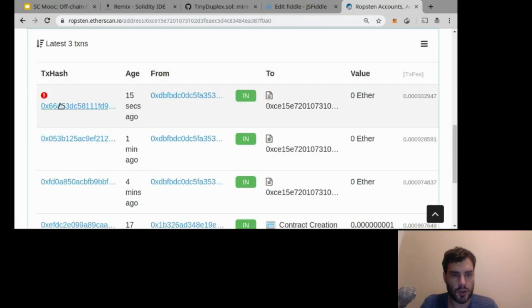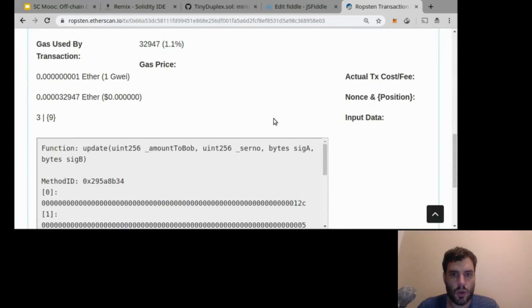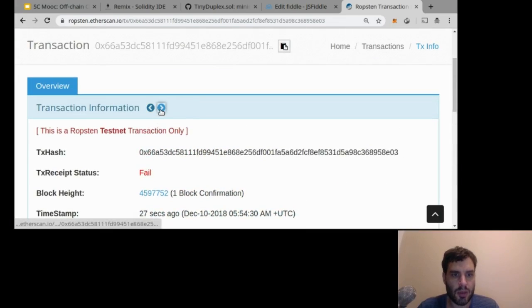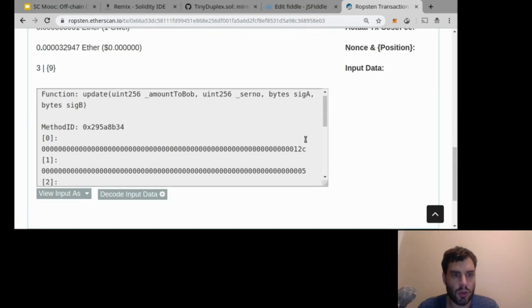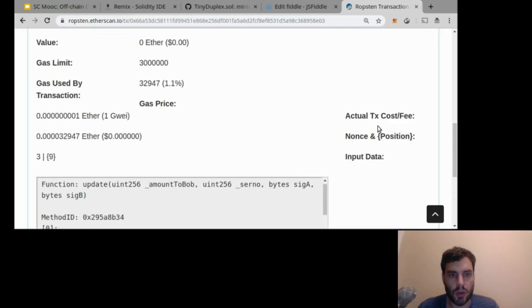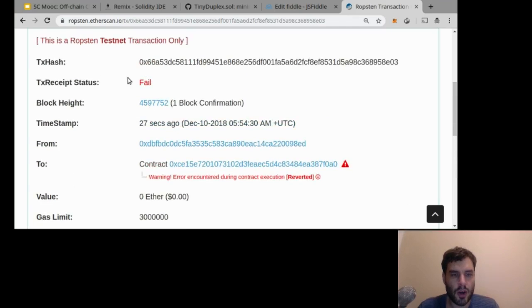If I go look at the transactions, I can see that my attempt to call the update method with the serial number 5 has failed. And what we should be able to see, especially if we can step through exactly what the problem was, is this going to let me step through? I'm not sure if it'll let me debug and step through what the problem was. But at the time it called it, oh, I know how we can check for sure.